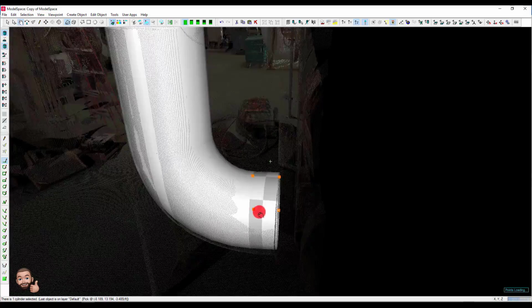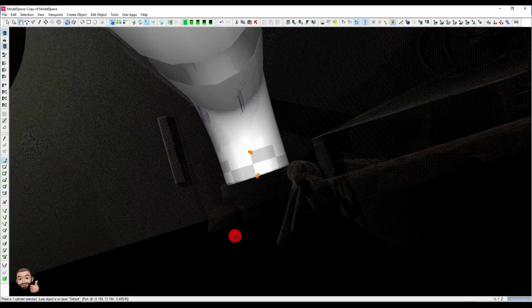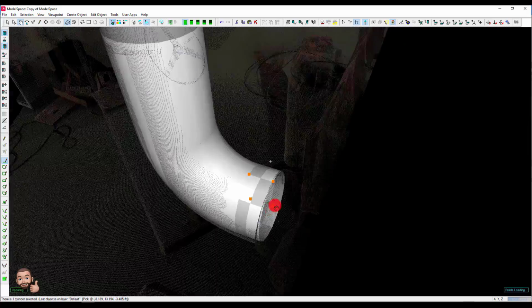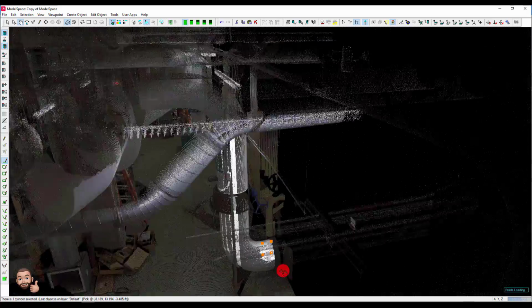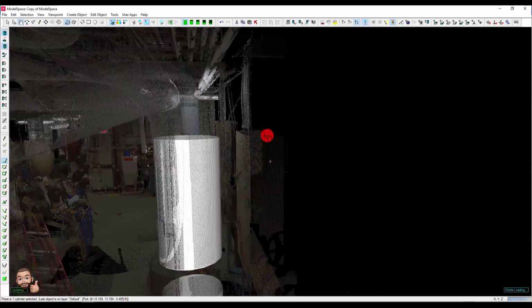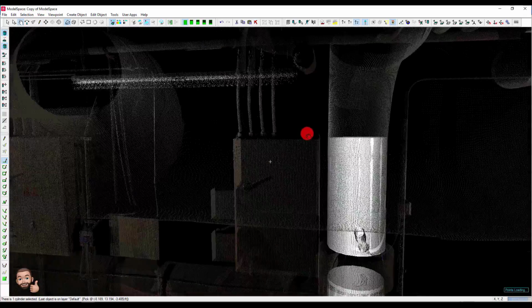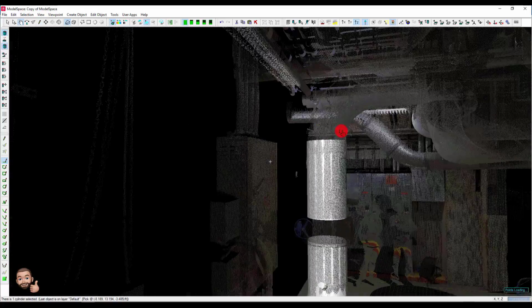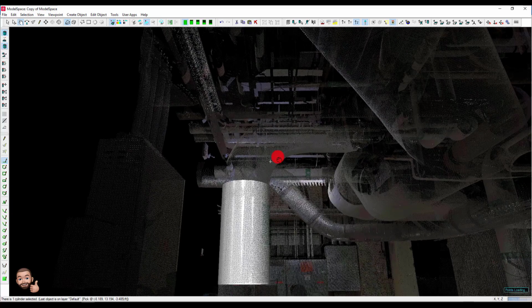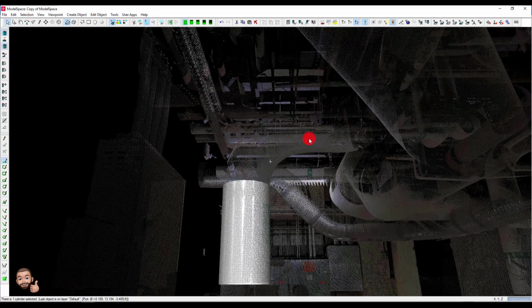Once completed, just review it by rotating and zooming in. Just check alignment of the cylinder and the point cloud and the elbow. Make sure everything looks good. And then navigate up to the top, and we're going to place an elbow on this cylinder, but using a different method. This time we're going to create the cylinder, and then we're going to create an elbow based off of these two cylinders.